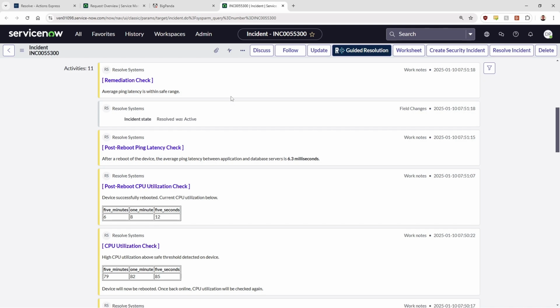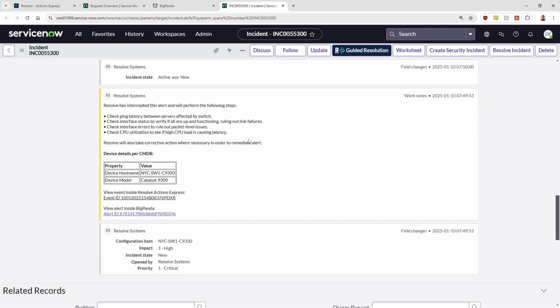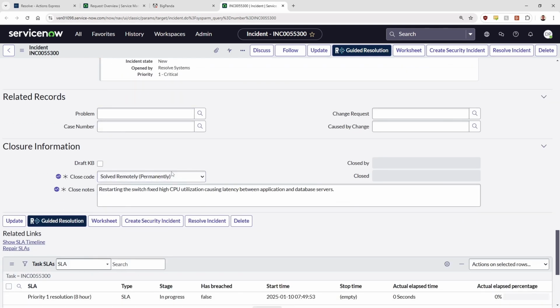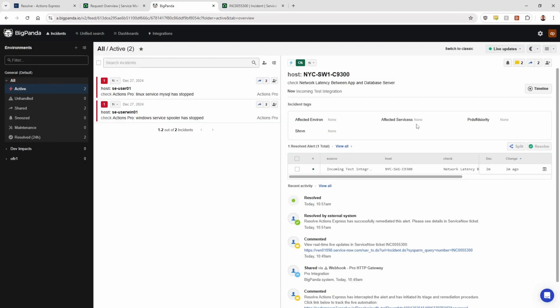Average ping latency is within safe range. And of course, the close notes and close codes were inserted into the ticket, giving us all that detailed information. And if we were to navigate back to the alert, we can see a final resolution message was inserted by Resolve, and of course, the alert itself was closed out.